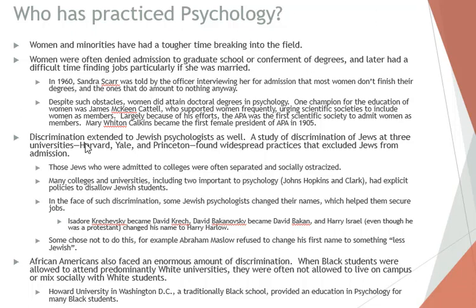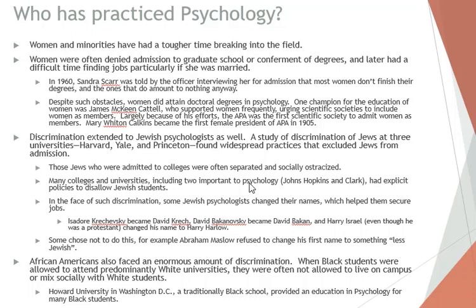Other victims of discrimination, as you see over here, were Jewish people who were also subject to discrimination from the major universities, Harvard, Yale, and Princeton, which are three of the eight so-called Ivy League universities. I don't know if those are necessarily the three most prestigious universities of the country, but they're certainly three of the most prestigious universities in the country. And Jewish people and people of other origins as well were certainly discriminated against.